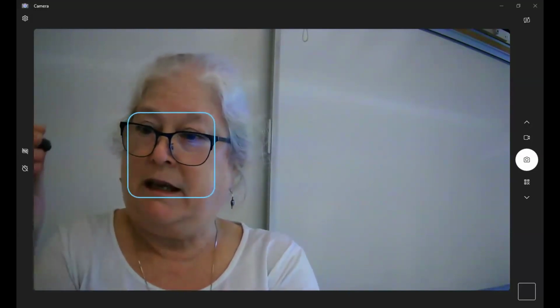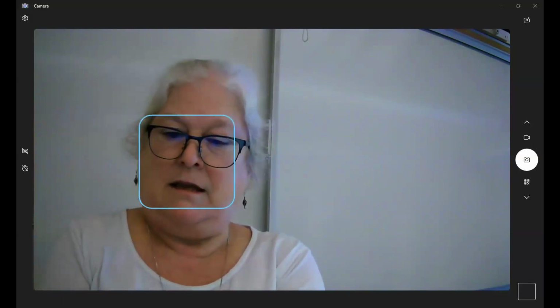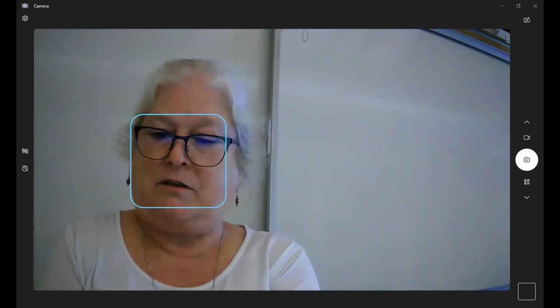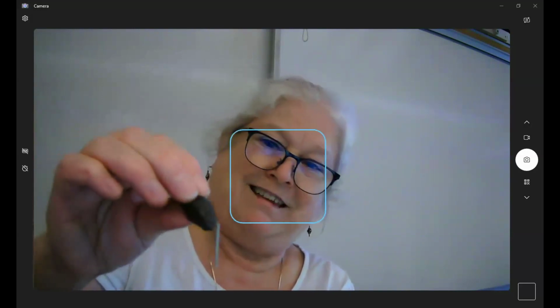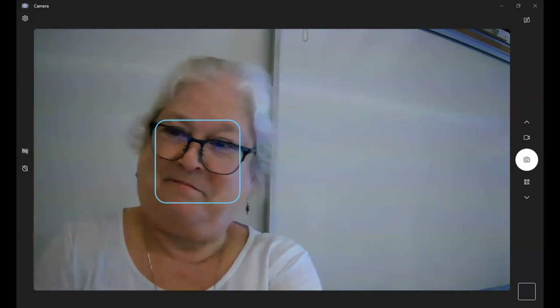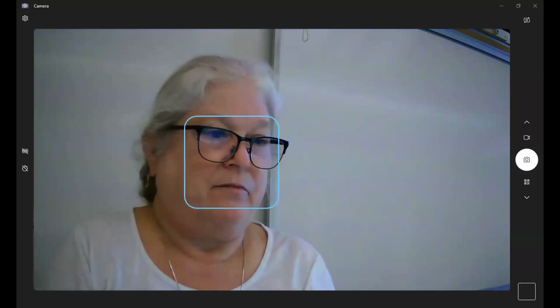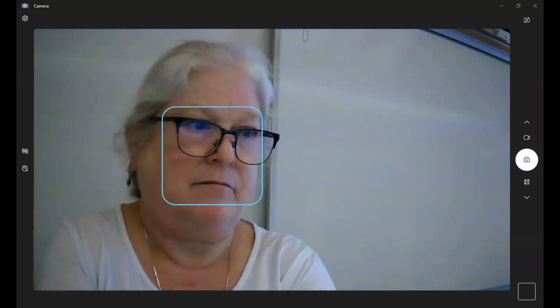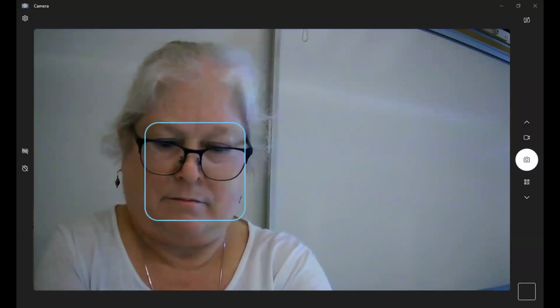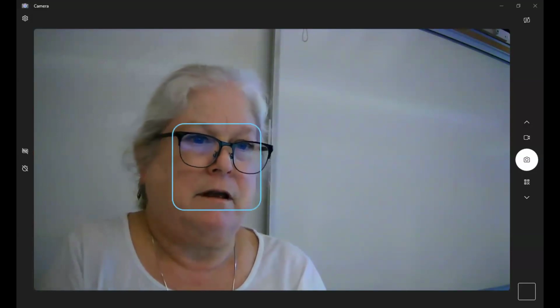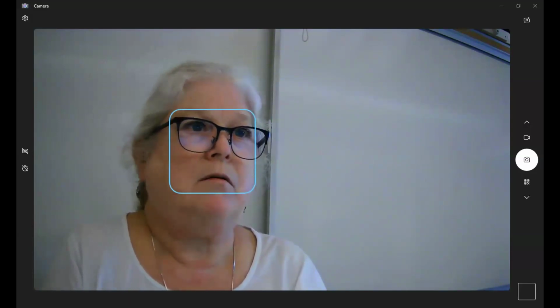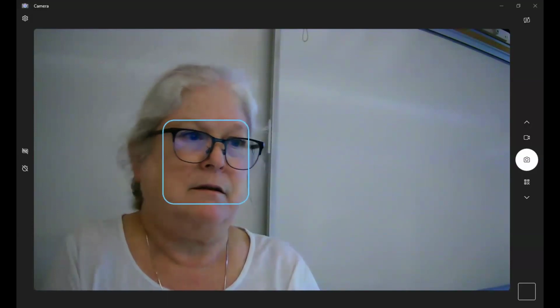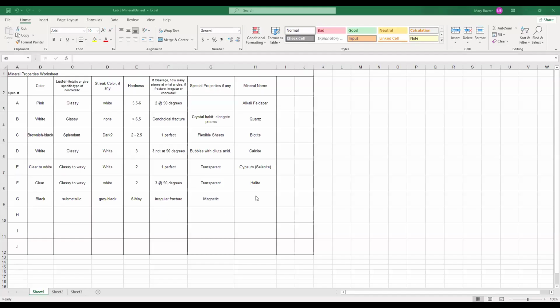So this specimen definitely attracts a magnet. Does it have enough of a pull that it'll actually keep the nail on it? Yes. So we put down here in the special properties that it is magnetic. Okay, so let me put that down all nice and neat and then bring the chart back up so you can see what I've got in there for this specimen.